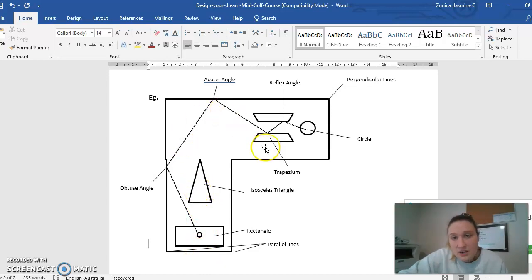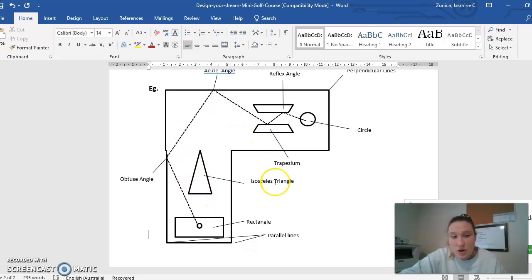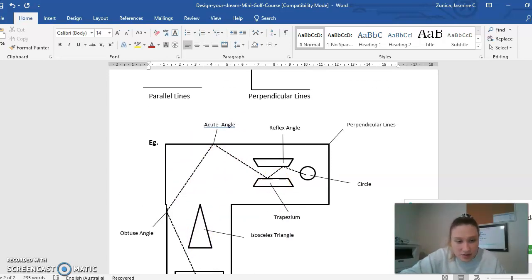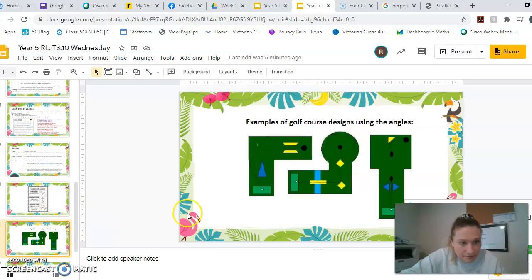They've done mostly everything, not all of it, but there are some examples on here as well to show you different designs using angles. You can all see they've got their perpendicular lines as well. They've all got that rectangle shape, and they've shown how they get it into the hole. I'm guessing that this circle here is the hole in one. They've used different shapes to get around and shown the different ways you can. That's what you guys will need to do.